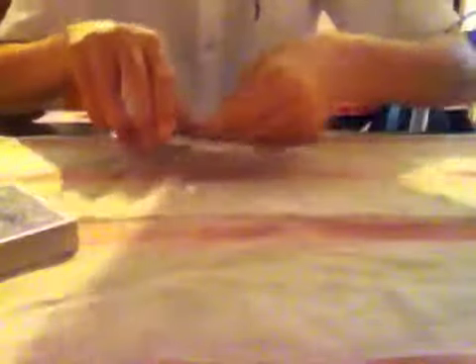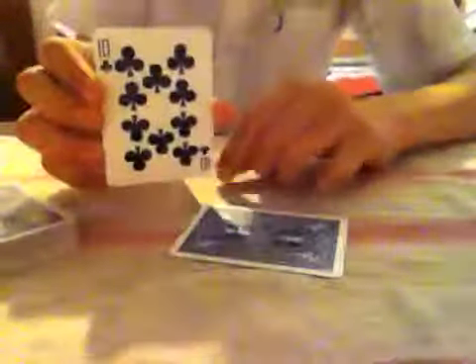Now, I'm going to leave this here, just here, where you can see it. Now, you said that none of these were your cards, so we're just going to verify that now. Is this your card? No, it's not. Okay, we'll set it down. Put one to the top. Is this your card? No, it's not your card. So we'll put it there. Is this your card? No, it's not. So we'll put it down, and we'll put one to the top. Is this your card? No, it's not.